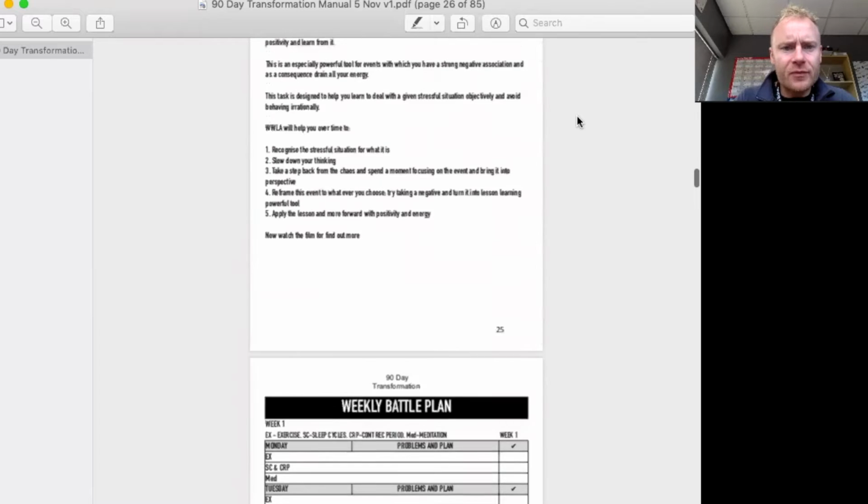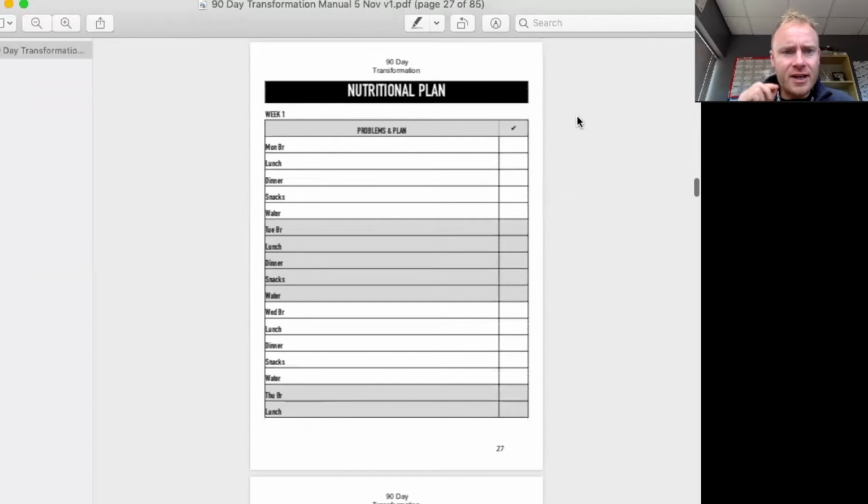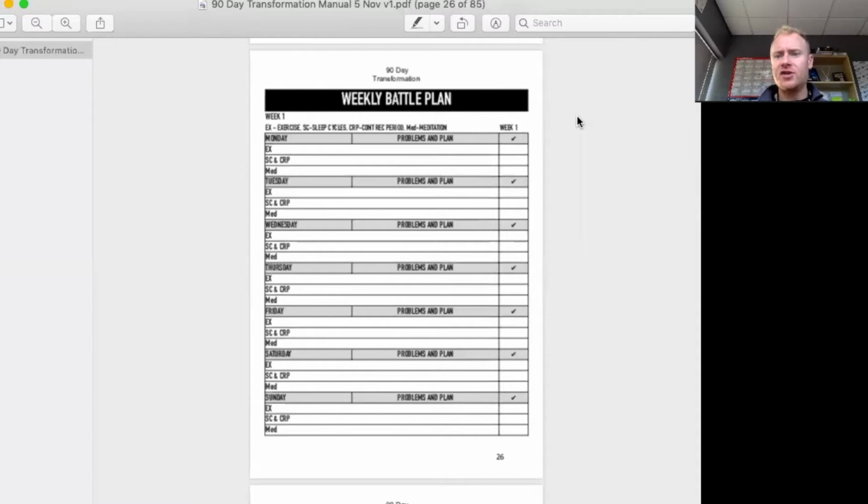So your weekly battle plan is basically your plan for the week. It's where you plan your exercise, the amount of sleep and naps you're going to get, the amount of meditation you're going to do, also what you're going to eat, what you're going to drink, snacks you're going to have, and so forth. Now, the idea behind it is that you pre-plan, you plan ahead.